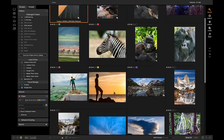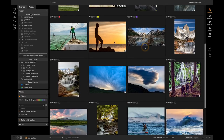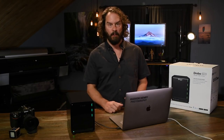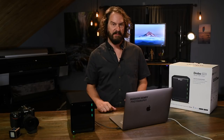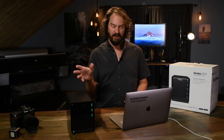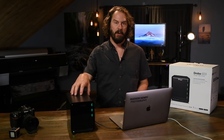I'm going to run through some photos here in ON1 Photo RAW 2018 and show some of the speed. Using an external drive, I'll edit a raw Nikon D850 file — a 46 megapixel file — with some really intricate masking and raw file edits, and I'll show you just how fast that all works with a Drobo.